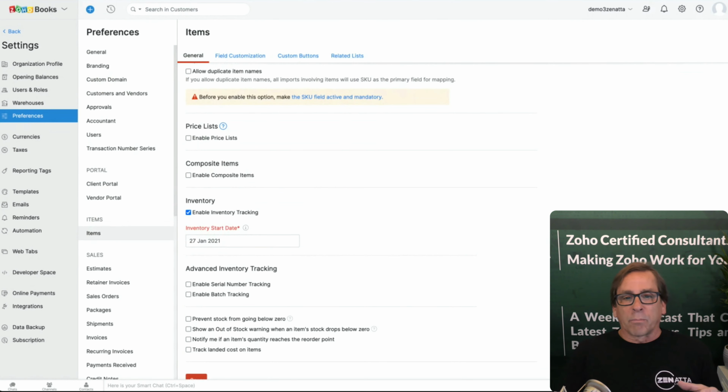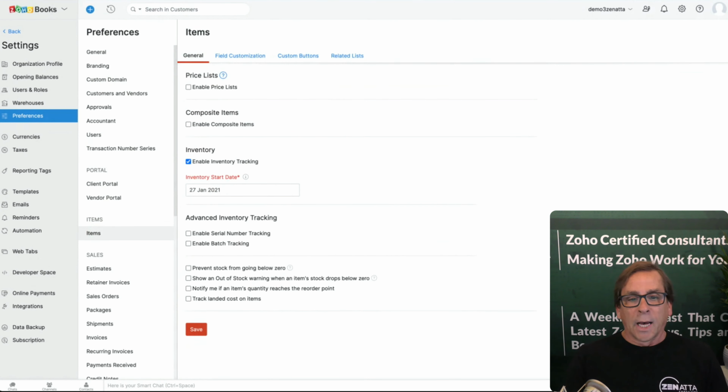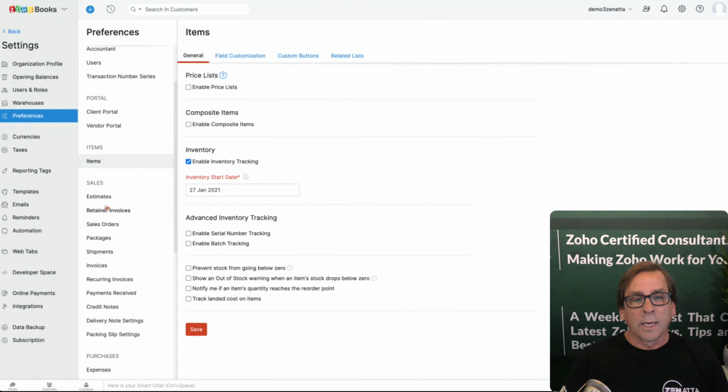You've got those separately. The composite is the candle. That ends up being a finished good. Oftentimes it's, well, I have these four products and I sell them in a bundle. I want to bundle them together. So if you enable that, you can actually build composite items made out of other items in inventory. You can have serial number tracking as well, and batch tracking. All of these things can be configured inside items as well.